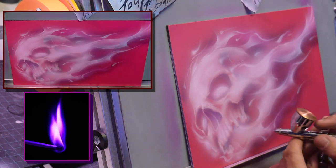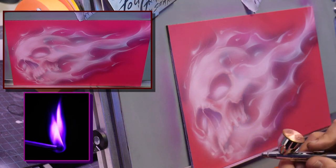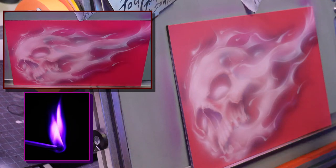But like I said, this is the fun stage for me, man. This is where you can really work it out. And now what I'm going to do is go in with the magenta illustration color and start detailing it. And then I will use the purple.